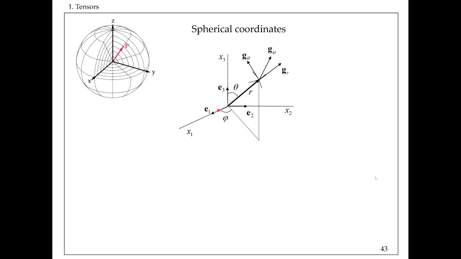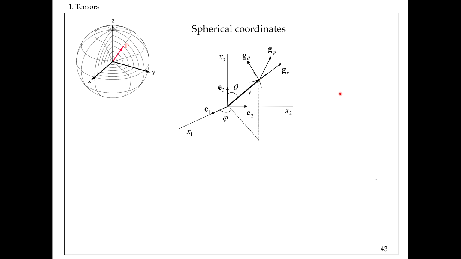And so once we say what our phi is, then with the radius we can identify the position or projection of that point on the plane x1, x2. But if we really want to know the coordinates of that actual point, we also need to specify the angle to find the actual position of that point in space.